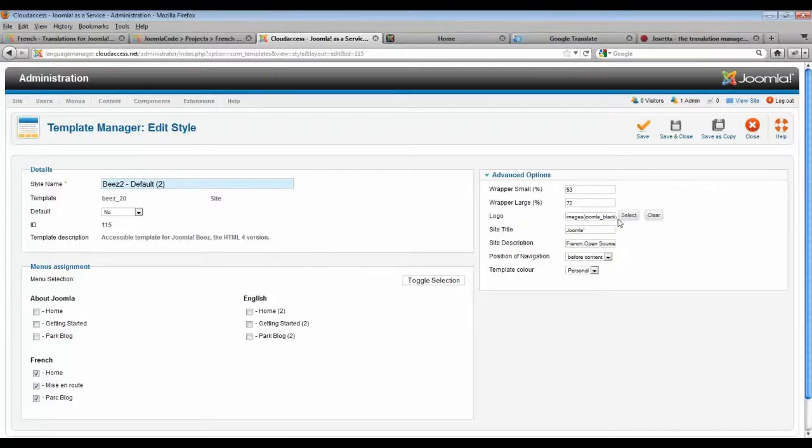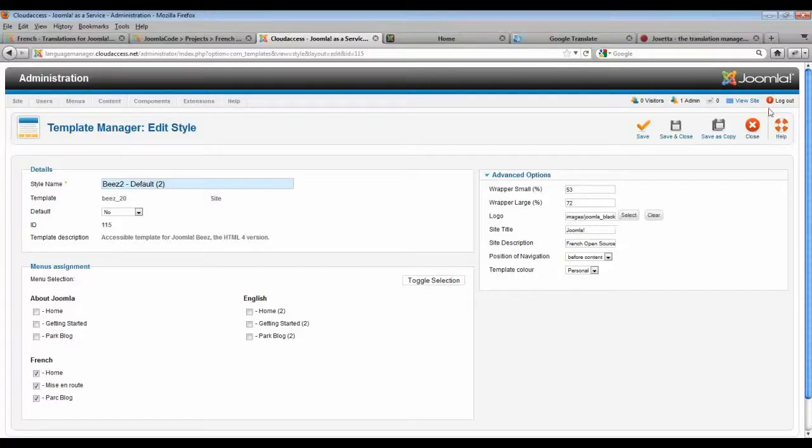But when you get outside the core templates and you're using another template vendor and their templates, the process will obviously be different depending on what template vendor you're using, how they manage their logos. Some template vendors provide their option here. Some template vendors make you do it through a file upload and CSS and stuff like that.